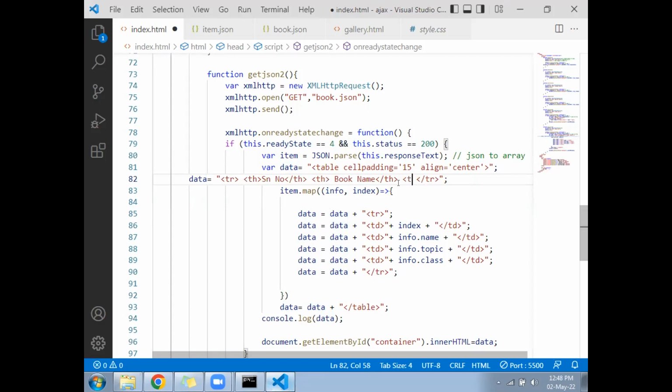th, that is called topic. And close the th. Next, after that, write the next th, called class.